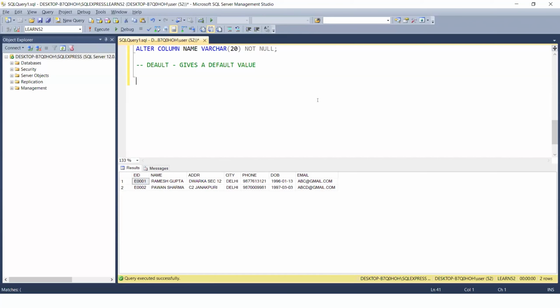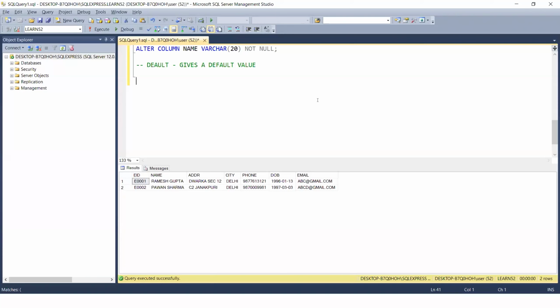Let's say, assuming that most of the employees in my company are from Delhi. So I'm saying that if I do not specify the value for the city, it should be automatically taken as Delhi, else it should be the one which I have given.